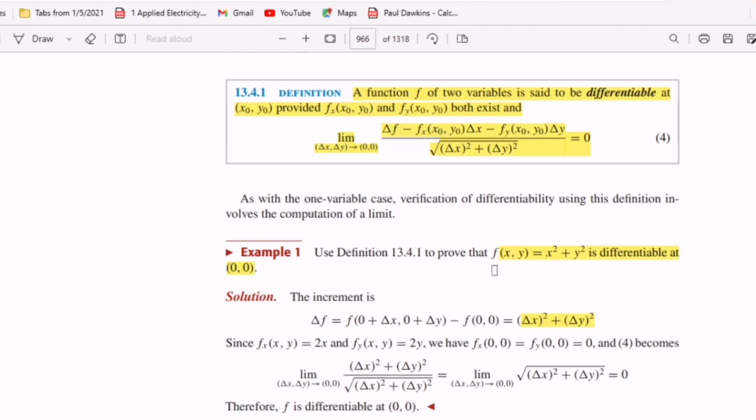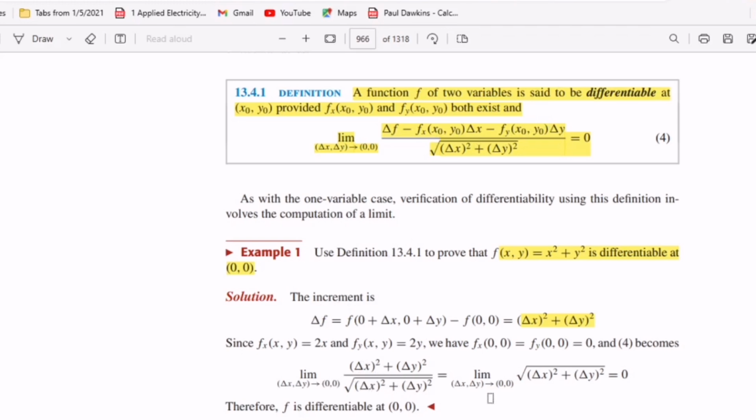That one, when you do this, this is the function given to us. You know that we've done the partial derivative, you're going to get 2x, because this is going to change to 0. And with the y, you're going to get 2y. Then you're going to put the values inside. You know, when you put 0 inside, you're going to get 0. And then it means that this is 0, and this is 0, right? That means you're going to get only the change in f all over the square root of change in x squared plus change in y squared.